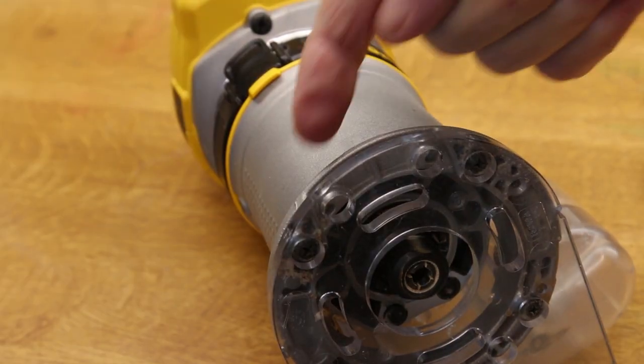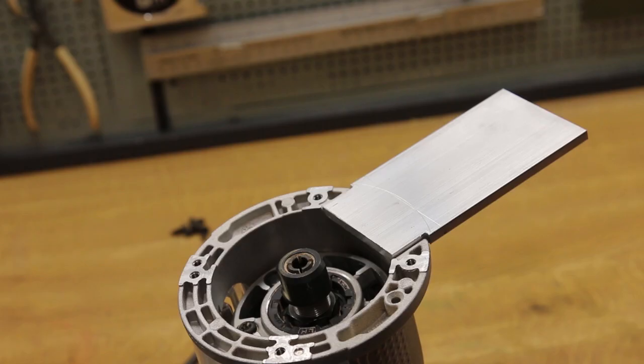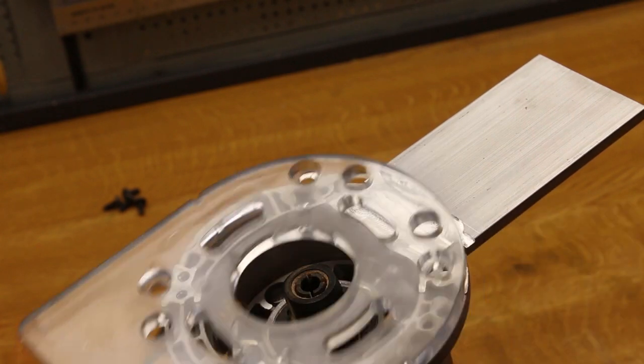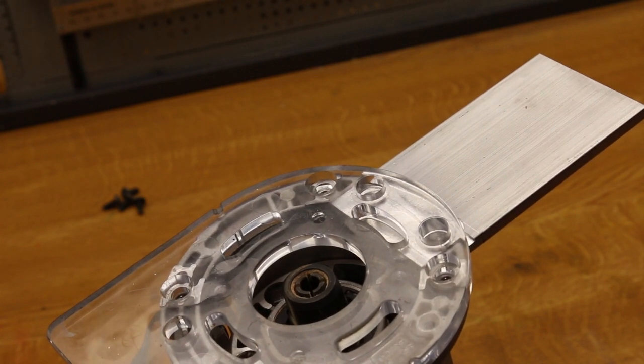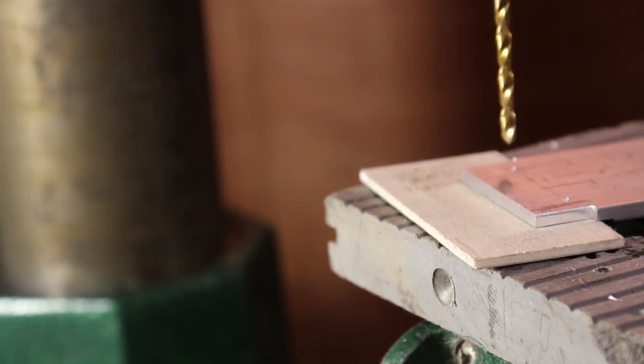The router has this slot in the base, ideal for mounting a jig. The first step is to trim the plate so it fits into the slot on the router. The next step is to relieve the plate so that the base plate still fits. I did this on a mill, but you can do it by hand. It's only 1mm and it's not critical. Alternatively, if you want to skip this step, use slightly thinner plate. The mounting holes are then measured, centre popped and drilled.